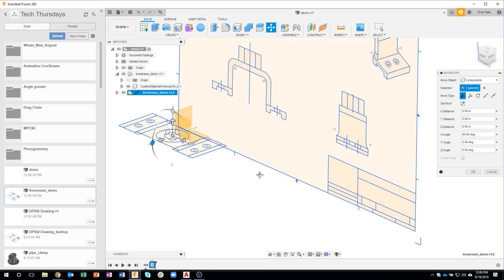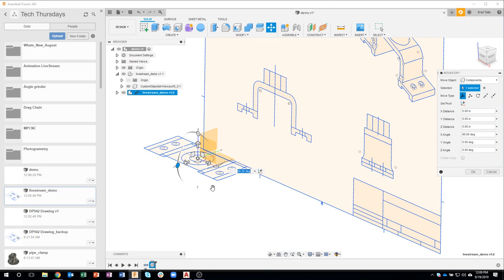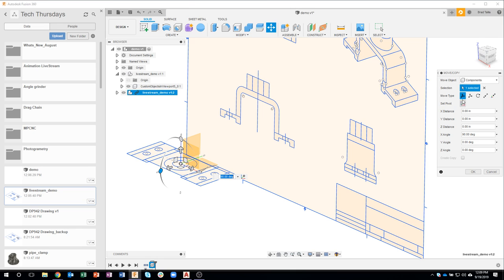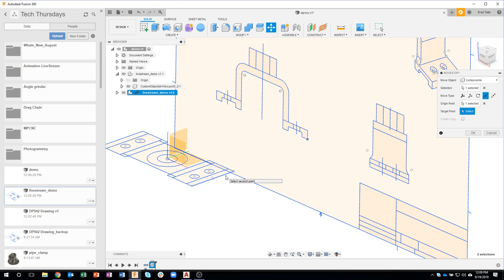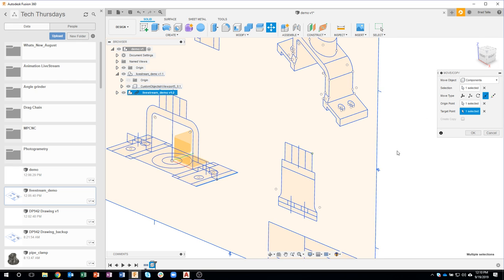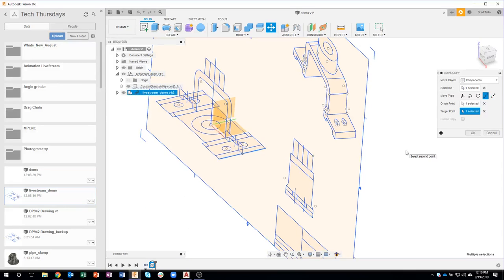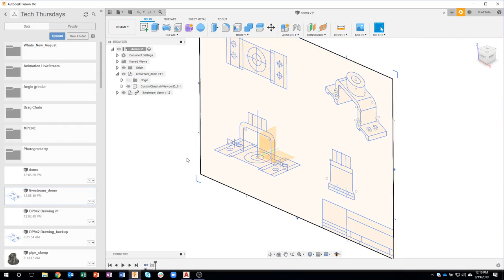And here's a cool little trick. I want to move this to be right on top of this other part. So again, I'm going to say point to point, and I'm going to pick maybe this lower right point or a lower left point, doesn't really matter, something that I can reference. I'm going to click on that point right there. Then notice what happens when I hover over this edge. You can see that there's a start point, a midpoint, and an end point. Well, I want this to basically slice right through the middle, so I'm going to click on that little triangle right there, and it's going to move it from one point to the middle of that line. I'll say OK. You can kind of see what we're doing here.